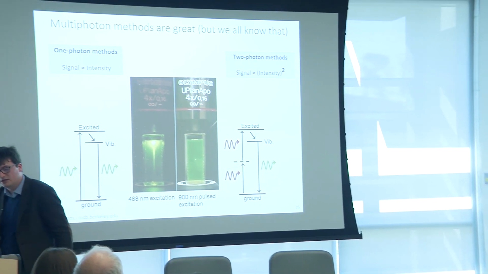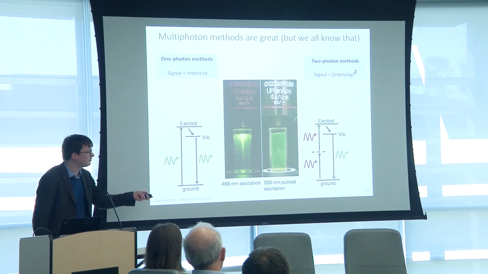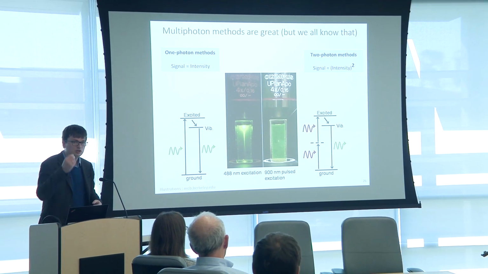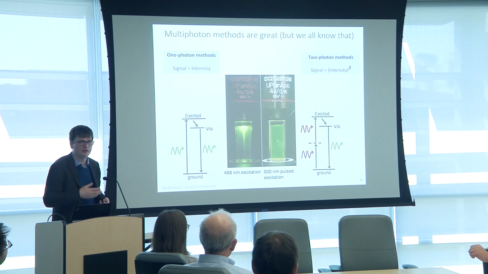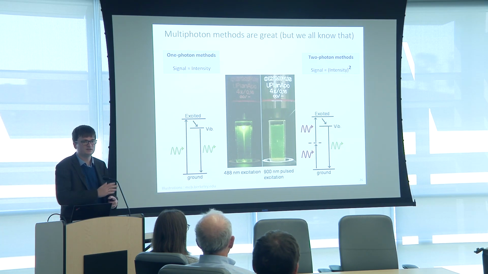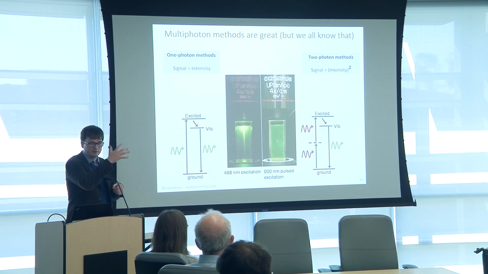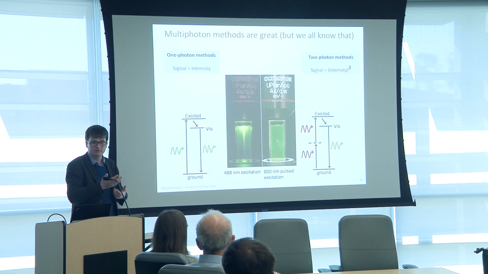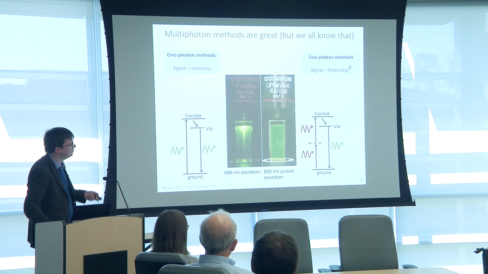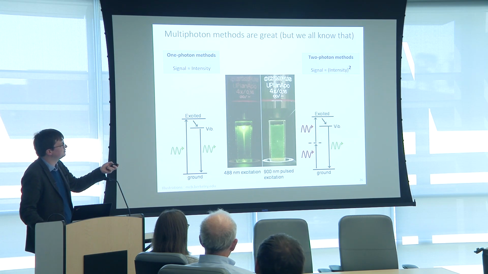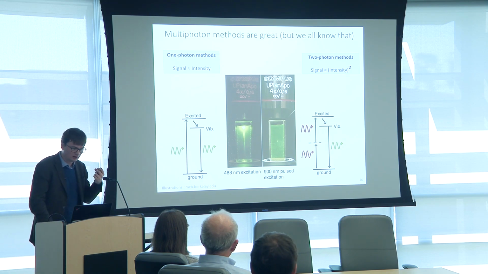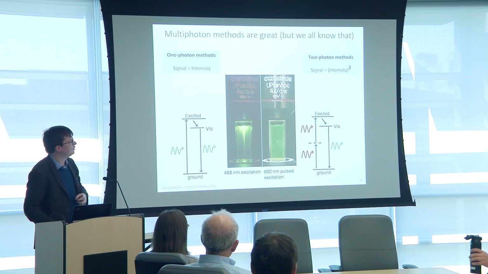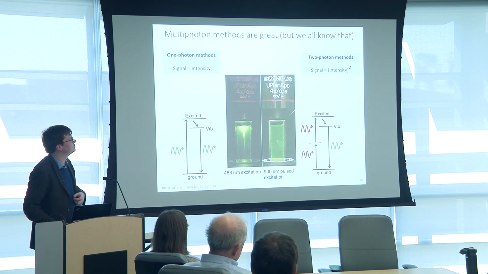Secondary advantage, because you now have a wavelength that is more in the infrared domain, the ability to go through tissue is actually enhanced. Typically blue light propagates through tissue way less efficiently than red light. You can see that if you take a flashlight behind your hand, that's pretty much tissue, and you can see that red light will go through while blue light will be more blocked. So dual advantages, infrared light and a multi-photon process that changes the absorption statistics to the square of the intensity. So multi-photon methods are very popular for brain imaging, for photostimulation as well.